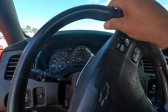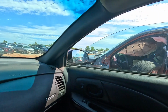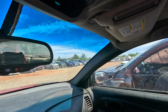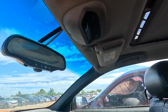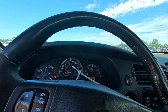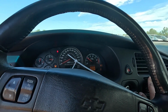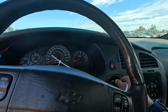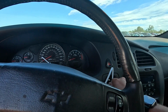Steering feels good. Brakes are good. The important window does work. It makes a little bit of noise, but it works. Less important window also works. 427 miles to empty. It's got a sunroof. Look at that. Hey, man. Low coolant level. Yeah, there's no air conditioning, but I didn't expect there to be. It runs good, though. Let's see how it fires up this time. Ah, that key, man. Come on. It's the GM wiggle.